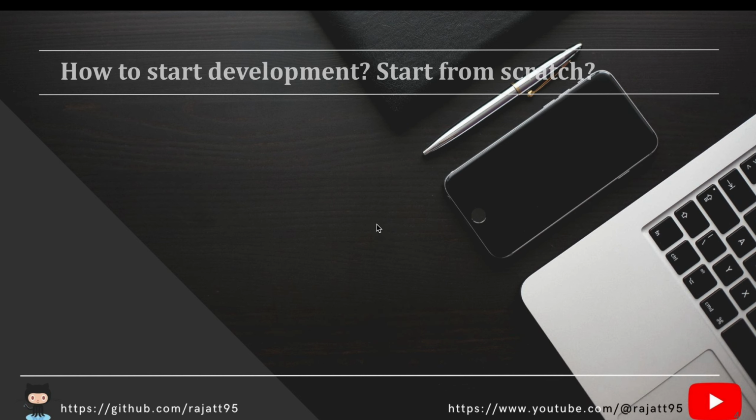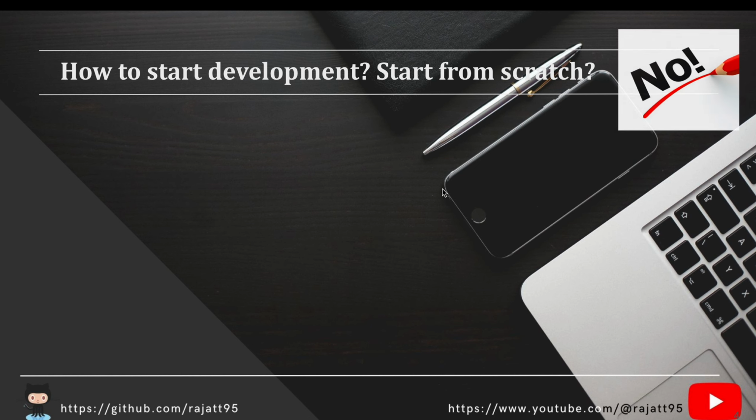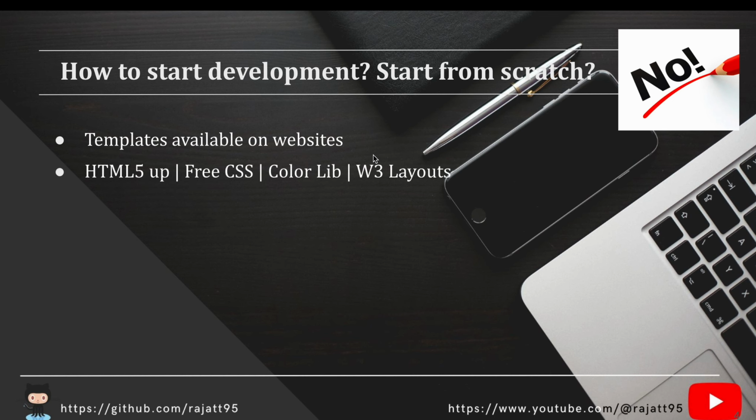Now, when we say I just want to develop my website and host it somewhere, before we plan to host this website using something like GitHub Pages, how do we start the development? Should I start from scratch? No, not at all. There are templates available. There are many websites on the internet which have templates already created for you. For example, we have HTML5 UP, Free CSS, Colorlib, W3Layouts.